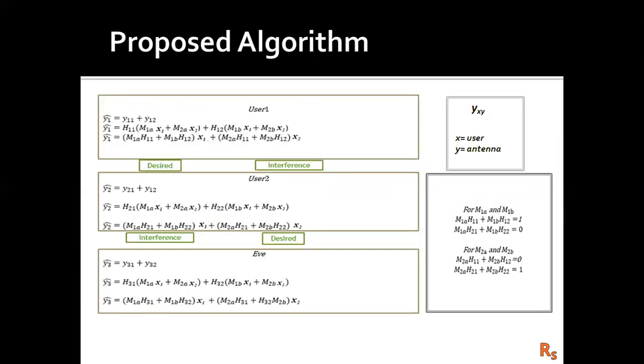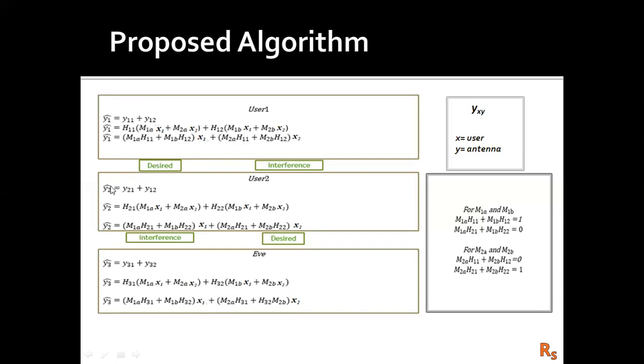So the received signal at user 1 is the combination of data from both the antennas in both the rounds, first round and the second round, from antenna 1 and antenna 2. It is the combined received signal from both the antennas. So we add both the signals, and it should be noted that we have not added the noise terms here, because they do not affect our system model. So the first term in Y1 is the desired term.